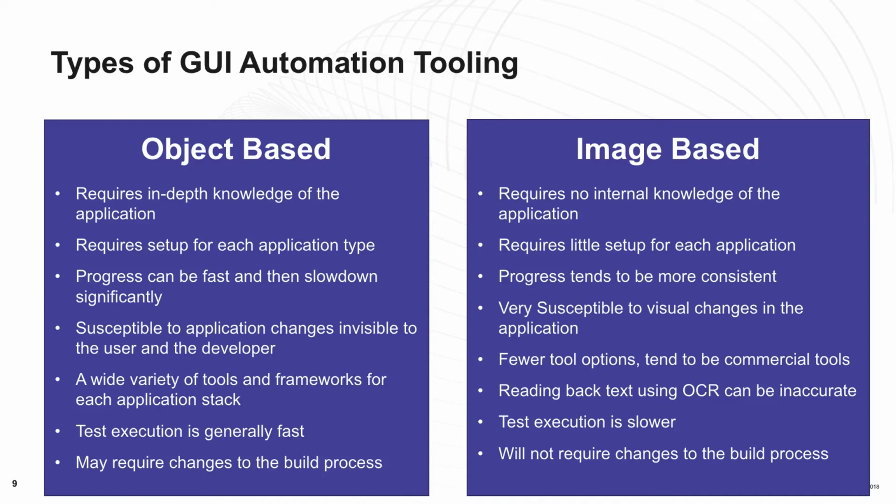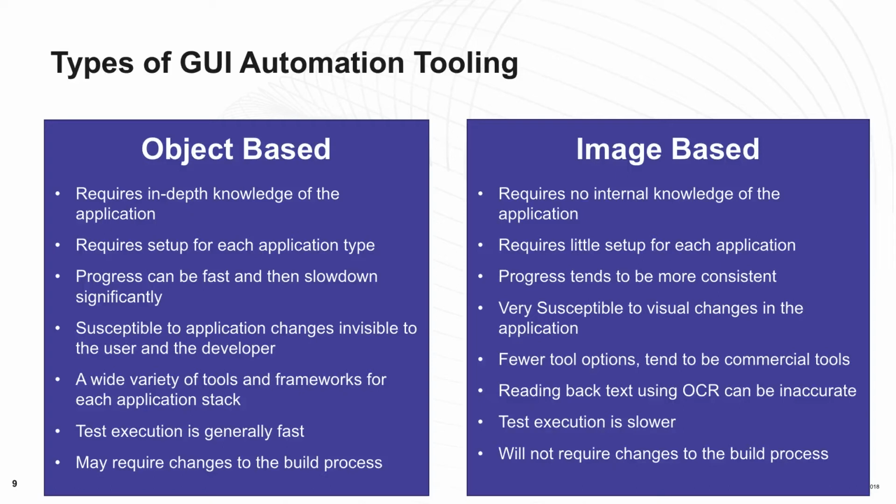So for object-based, there's a wide variety of tools and frameworks for each application stack. By far, the majority of tools out there in the market work using this approach. For image-based, there are far fewer tools, and many of them, if not all of them, tend to be commercial tools that require licensing.